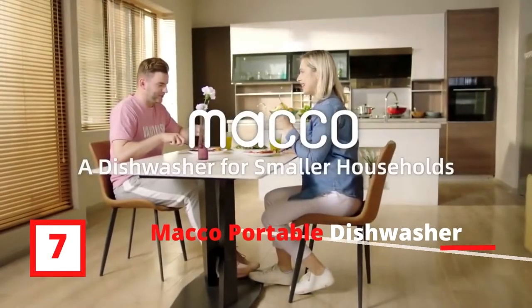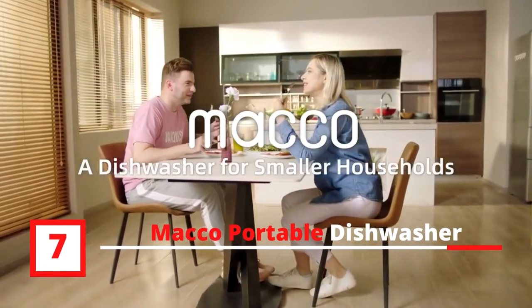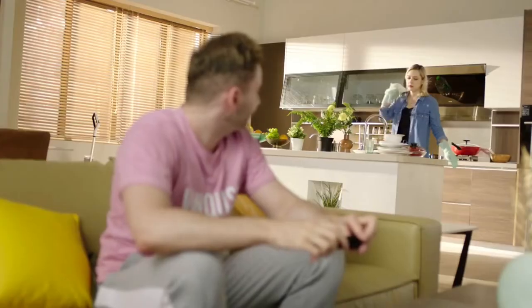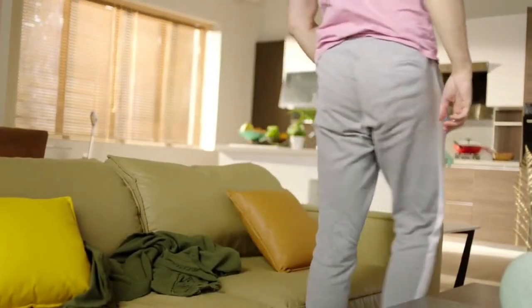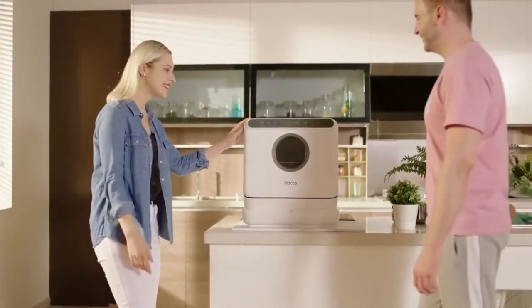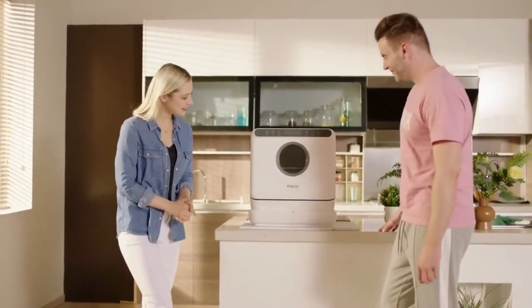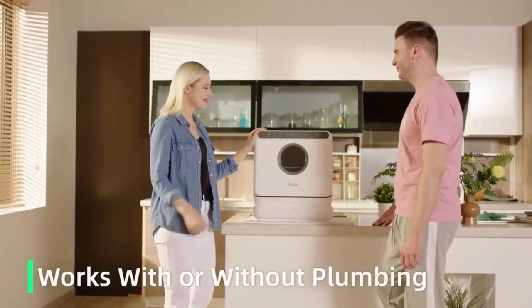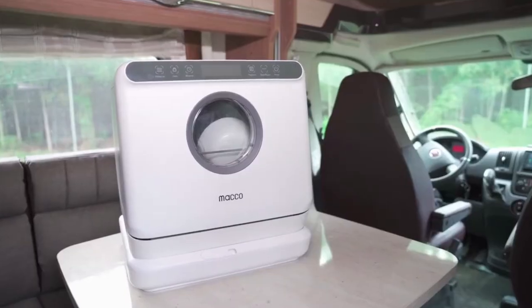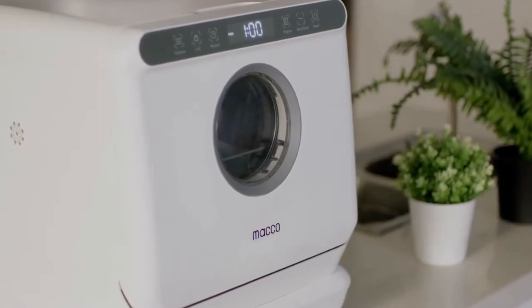Panasonic. Lockdown, work from home, we now have more time to cook. But wet towels, smelly sponges, and hours to wash dishes, these stuff of nightmares may ruin your happiness of cooking. We spent years designing a dishwasher that fits small spaces, works with or without plumbing, is easy to carry, and is perfect for small families or rented apartments to save much water and energy wasted by using a large dishwasher.